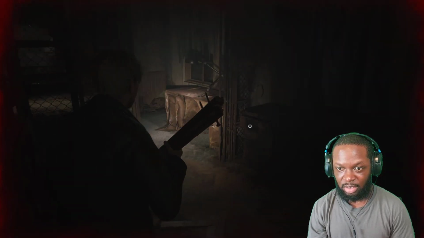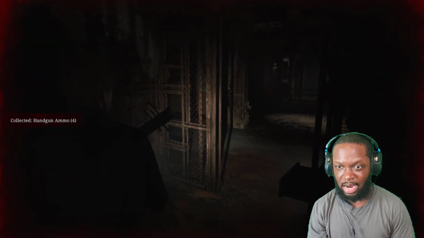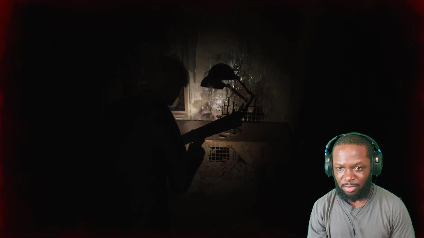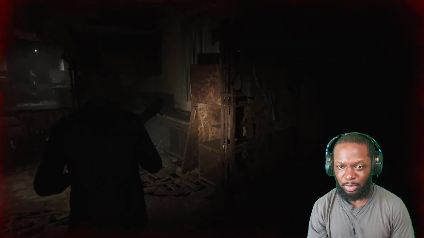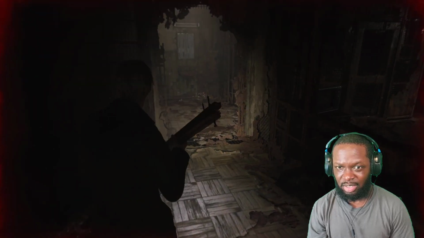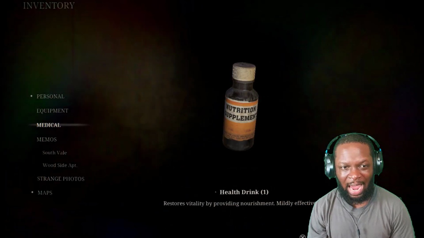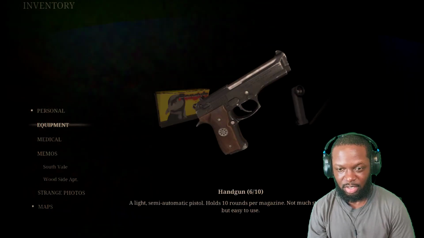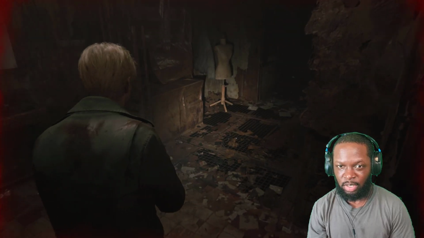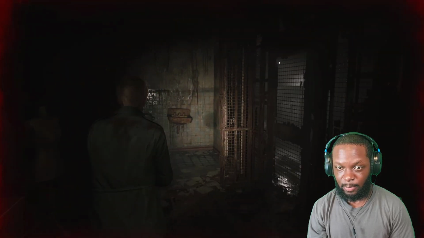Expect anything in here. Let me get a health drink. Okay, I got some bullets. That's good. I hear this motherfucker. I hear him. Who's in here? Hello? Okay, we got a health drink. Yeah. Okay, he's over there. At least we know where he's at. That's all I want to know. We might not have to use the bullets. But if we do, the trigger, we gonna pull it. Bars.